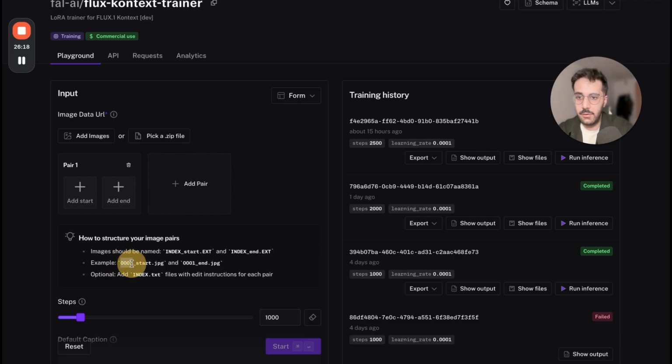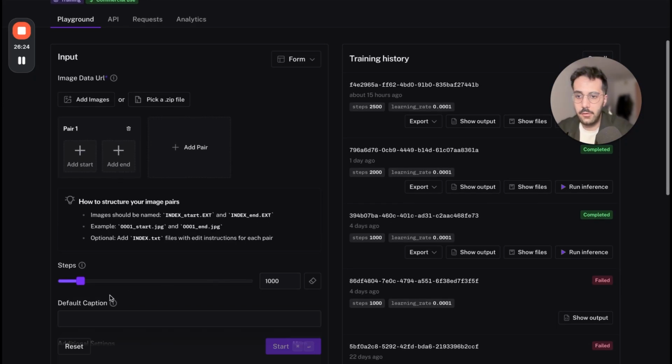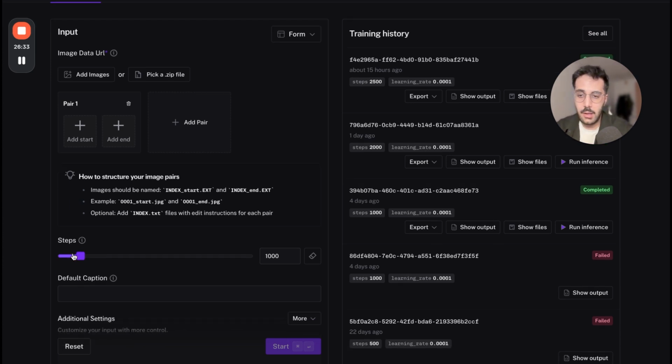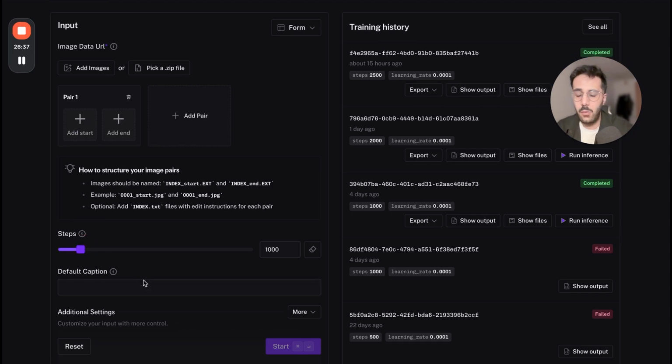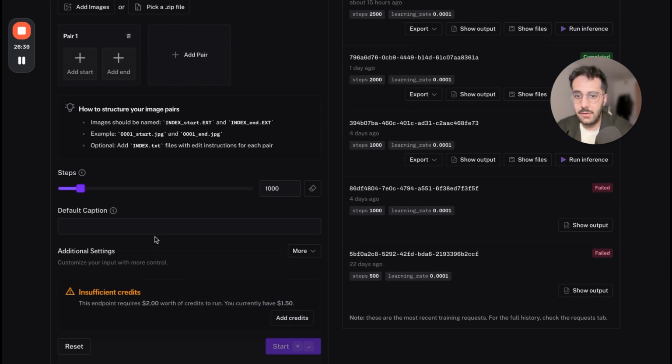You give it an index, a number, underscore start for the start image, and then underscore end for the end image. And the steps are how many steps it should take to train the image generator on the start and end. 1,000 steps is I think $2.50, and you can go ahead and increase it as much as you want.